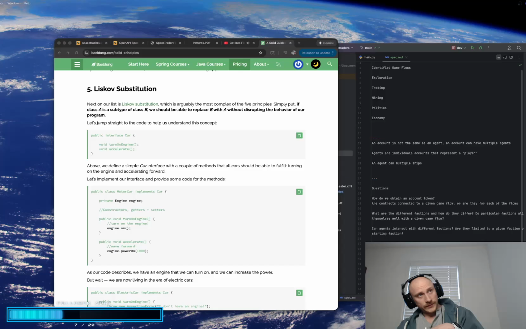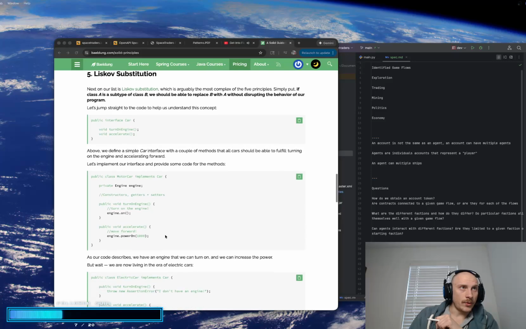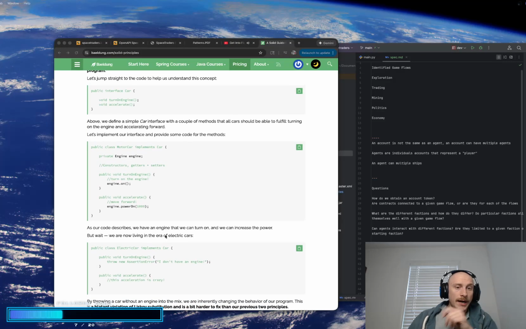So the Liskov substitution is saying that if Class A is a subtype of Class B, we should be able to replace B with A without disrupting the behavior of our program, which is interesting. So how does that work? And how does our idea of what we have as being a solid model of a ship change with it?